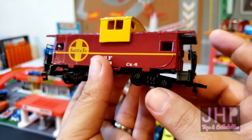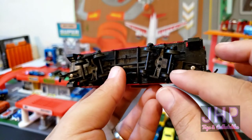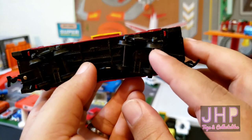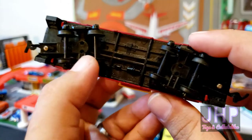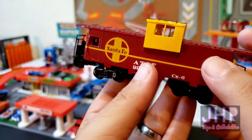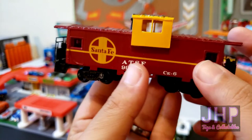But just like the gondola before it, it's got plastic wheels and axles on the bottom. But it does have a detailed undercarriage, which is nice. Not bad for what is advertised as a free caboose to come with the locomotive.